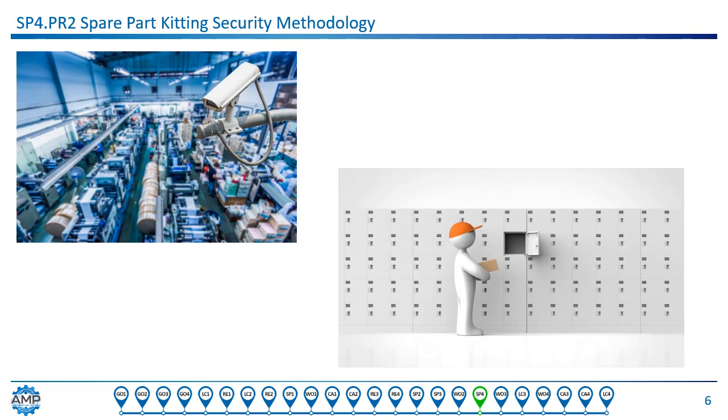Process 2 is spare part kitting security. Security is important, of course, but so is accessibility. A process has to be developed and documented in order to define how kitted parts will be secured and accessed. Methods range from fully autonomous retrieval by use of lockers or other secure containers to requesting a kit at the issue counter to be retrieved by a storeroom attendant.